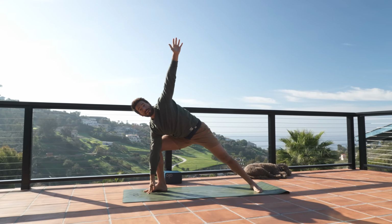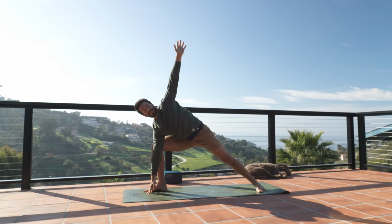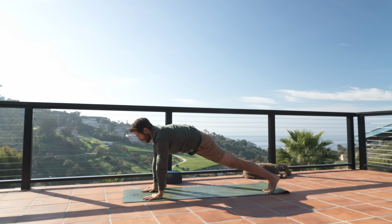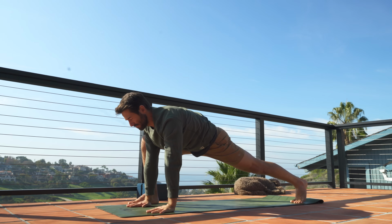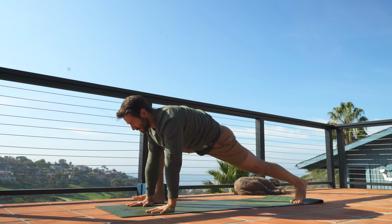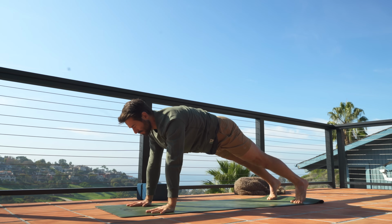You can use a block, come up onto your fingertips if your hips aren't as open, if you're tighter. Now put your left hand down so both hands are on the inside of your right foot. As you take a deep breath in this position, let yourself relax into the shape. Then step into a plank position. Hold strong in your plank.